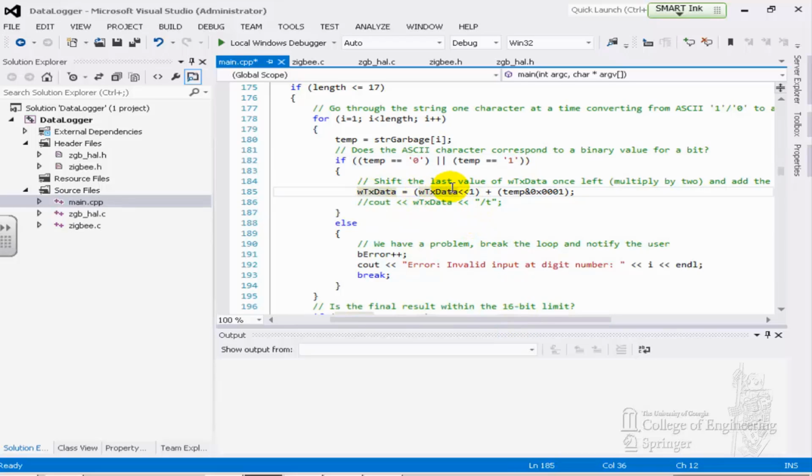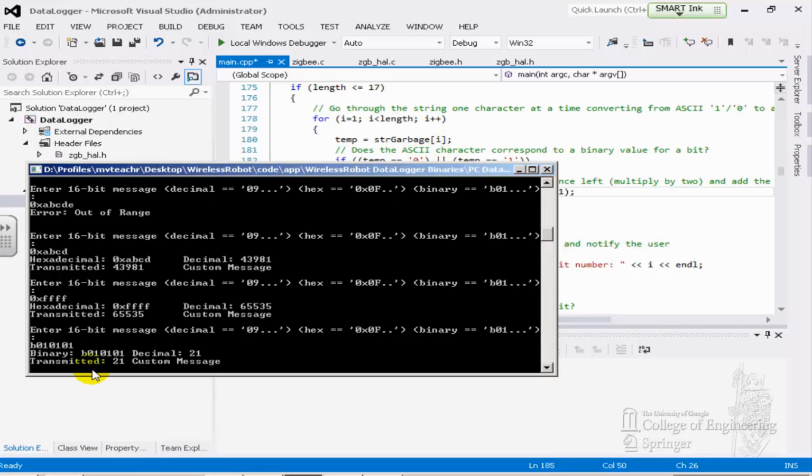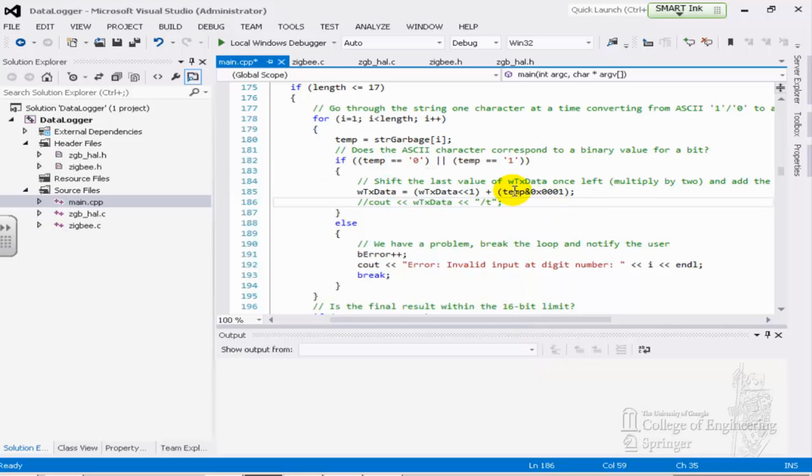So WTXD is all 0. But you're trying to insert the very first number, aren't you? Because the first time you go through, you are trying to insert this 0 here. So you end it with this one, because you see this is 1 bit, you're going to put it there.